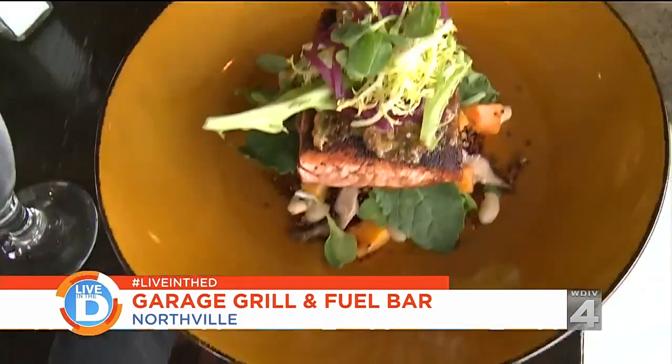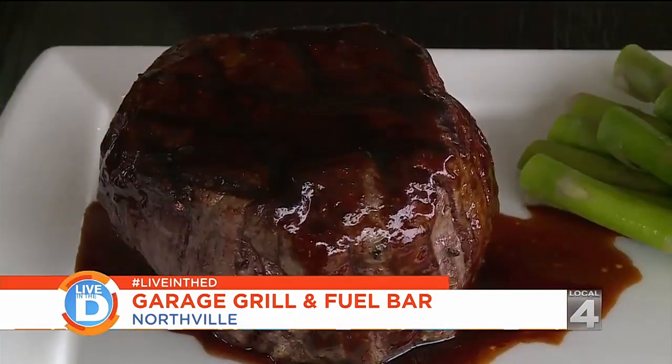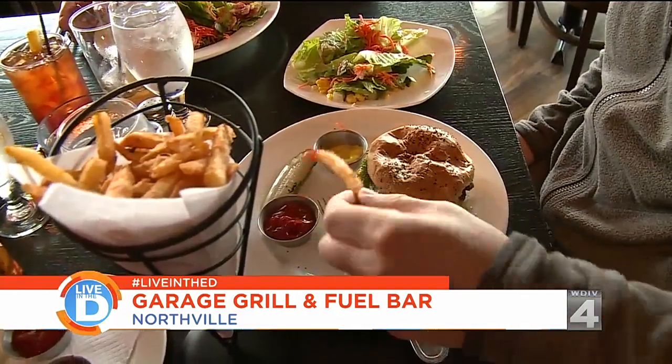What kind of food do you serve at a garage? It's like an American bistro, even though it's a garage. This is the best perch you'll get anywhere in the state. I love the salmon salad. It's upper-scale food, but it's also a place that you feel comfortable at, and that's what we're the most happy about.